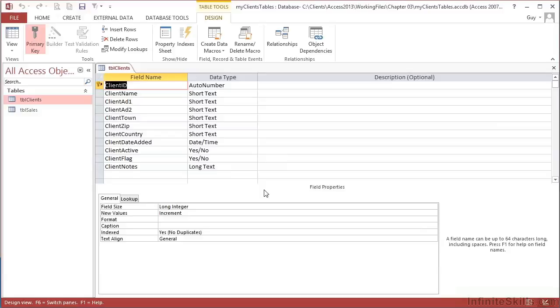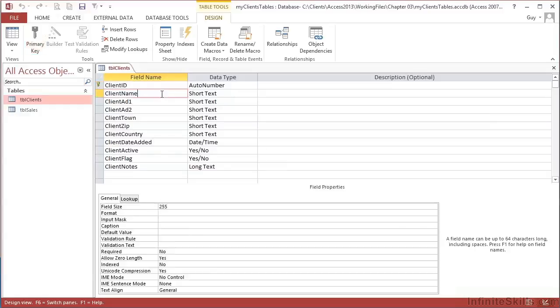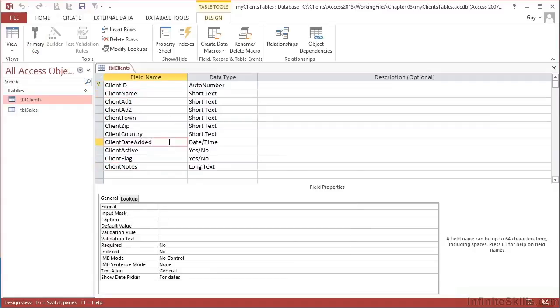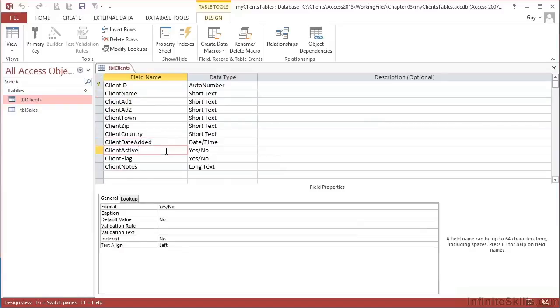Now some of these we will deal with separately as they are quite large and varied, and the others we'll now have a run through. Every single one of these fields will have slightly different properties dependent on the data type. You can see here the auto number data type has very few properties, but if we choose a short text one, it suddenly has lots more, as does a long text, as does date time, but they're slightly different, as does yes no, and again they're slightly different. One property that all of them have in common though is the caption.